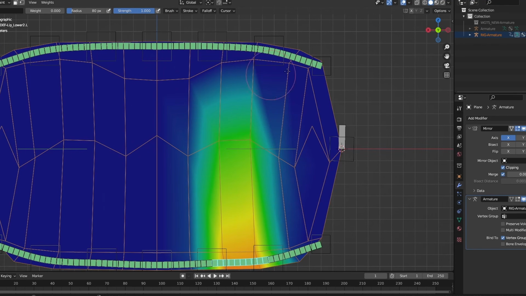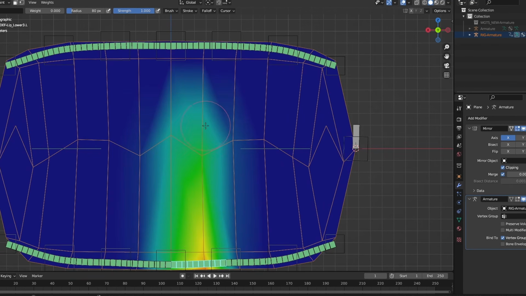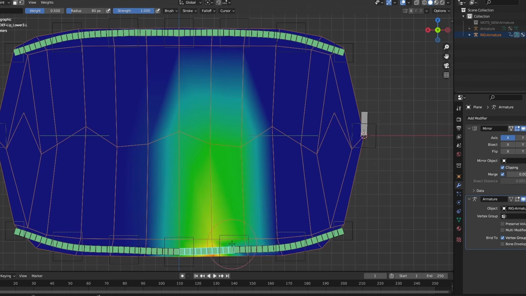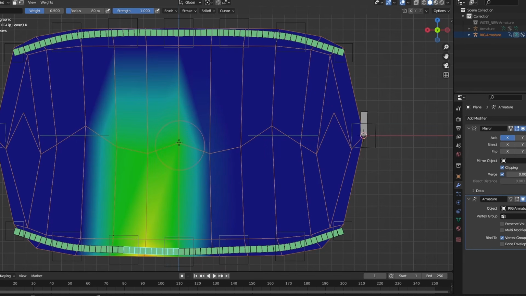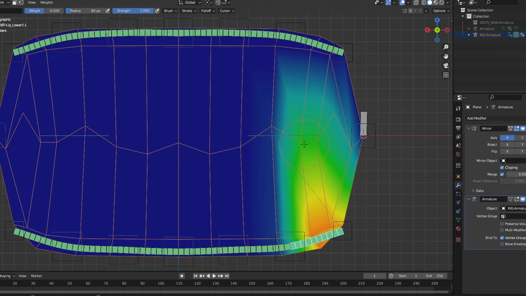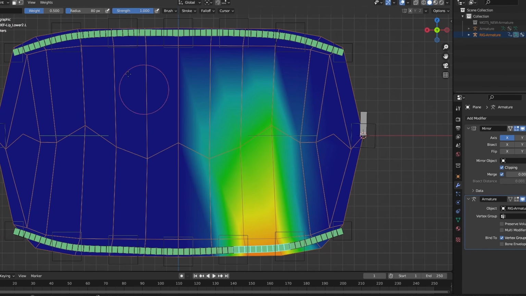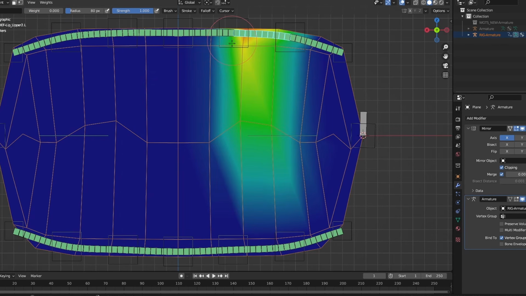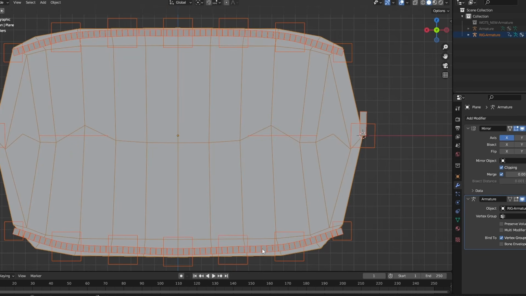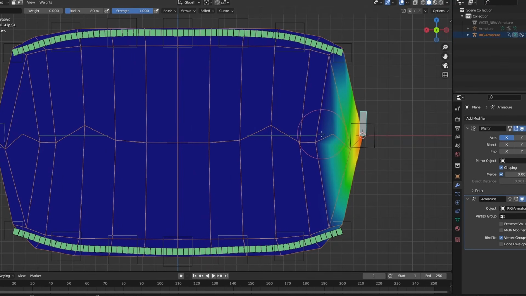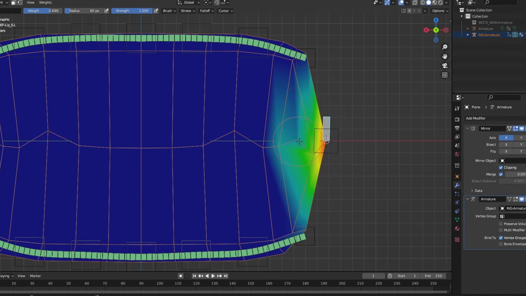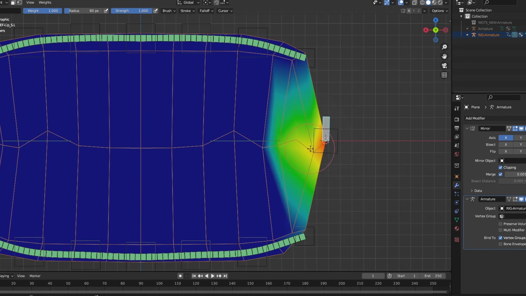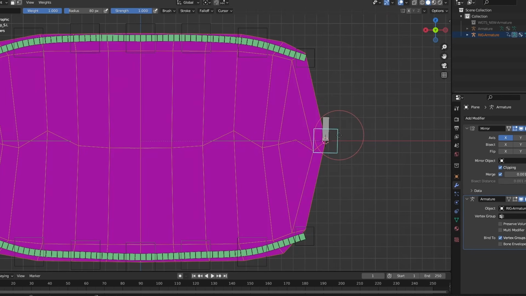We just want to make sure that the bottom mouth isn't controlling the top, and the top isn't controlling the bottom. And we will take this down at the bottom. We just want to make sure that both the top and the bottom are controlling the middle equally, to 50%. Now what we've got to do is our side bone. This bone will allow us to do more crazy mouth shapes. So we kind of want this one to control pretty much all of this side bone. When I move it, you can see there's a lot of pinching right here.